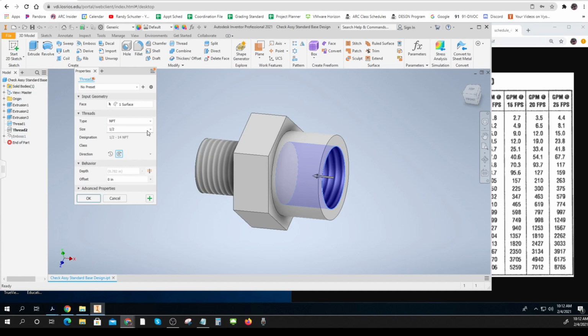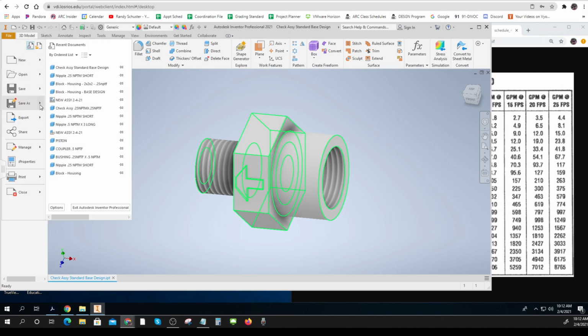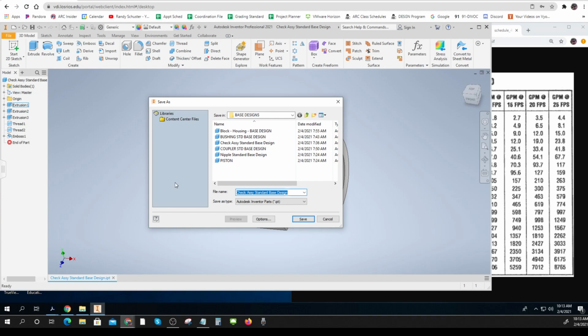Oh, that should be a 1/4 inch NPT. It's 1/4 by 1/4. There we go. So now I've got this one and I need to save it as. I didn't rename that one. I should have. File, save as.